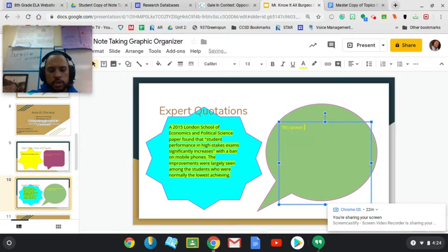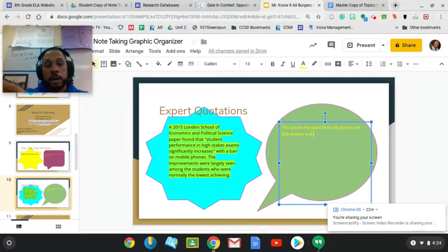This proves my point that cell phones are distractions. Because look at what it says. When the performance in high-stakes exams significantly increases with a ban on mobile phones, that means that when you take the phones away, students do better. It's not just that it proves the point that cell phones are distractions.